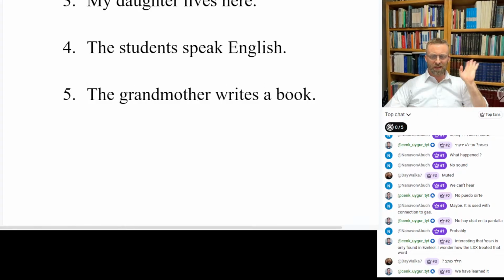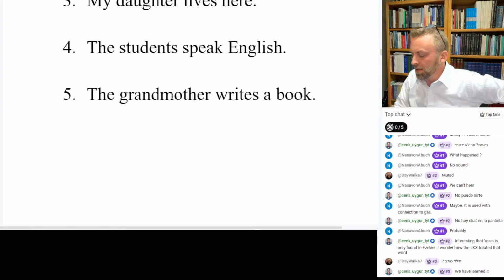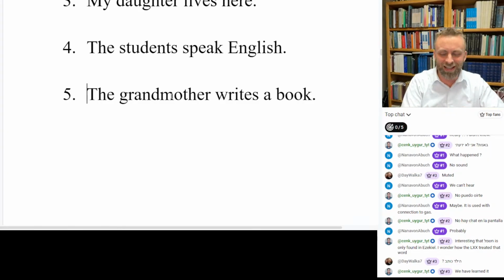Savta kotevet sefer. All right. The word savta, you might say, why didn't we put ha on the beginning? To be grammatically proper, we shouldn't, because that aleph at the end serves essentially the same function as the definite article in Hebrew, savta. So that's for our Aramaic course. We'll talk about that some other time. Did I say Arabic? I meant to say Aramaic. I don't know what I'm saying. I'm dealing with 6 languages a day right now, and so I apologize.